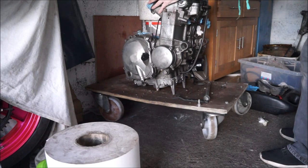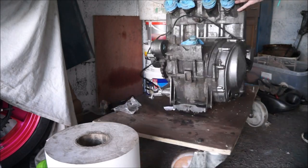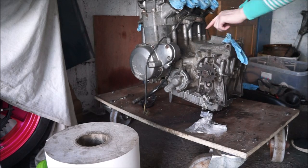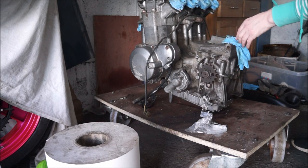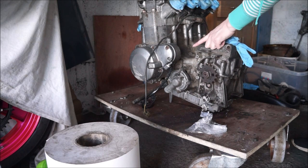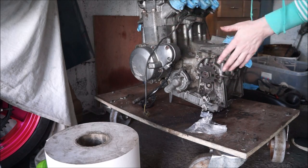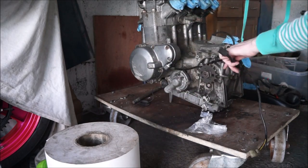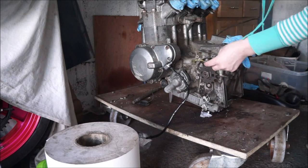Is there anything? So, as you don't know, starter motor goes here. The starter motor that was on the engine, the connections were really, really rough, really bad. So it looks like I may need to replace that. That's got to come off, but I can only do that once it's back in the bike. Once it's back in the frame, shall I say. All these connectors need a good clean. Sheath on that needs tidying.